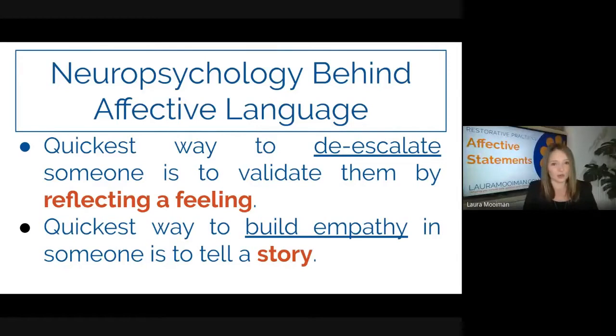Have you ever noticed that when you hear the story of one of your students, all of a sudden you have all kinds of empathy for them? You didn't have any information before. They were acting the fool in your class, driving you crazy, and then somebody tells you, did you know that dad just went to prison, right? Did you know that his sibling died last year? Everything changes, right? Because we know the story. So restorative practices, when you go and answer those questions, you hear the story. So really, restorative practices, affective language, affective statements and questions are tapping into some neuropsychology that works.